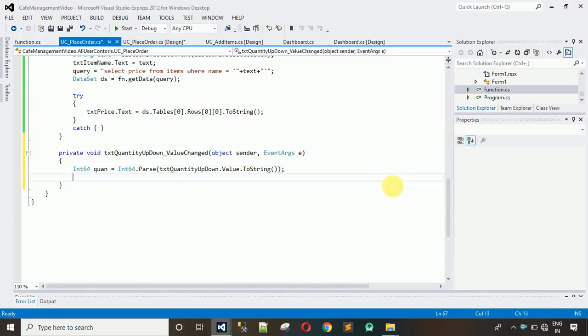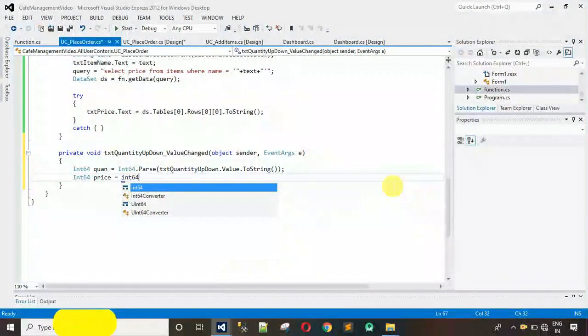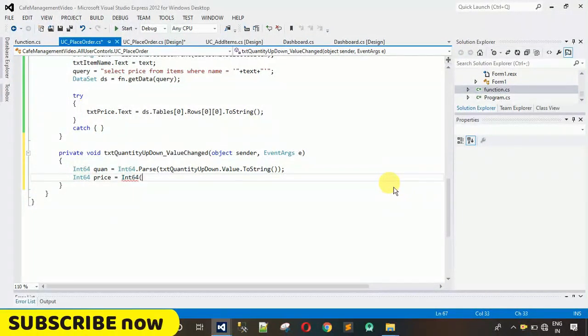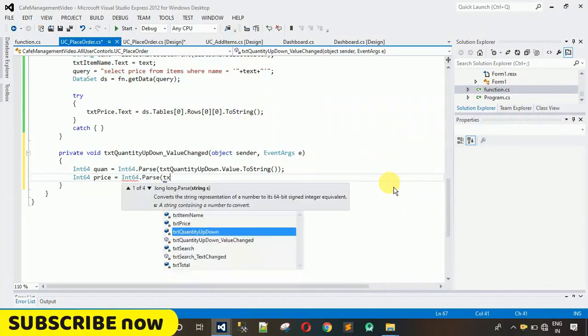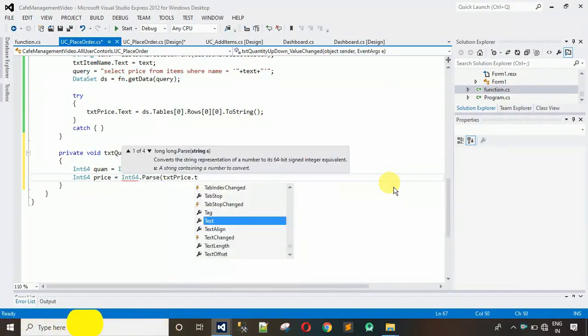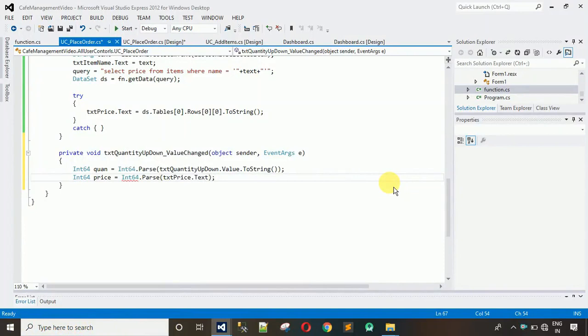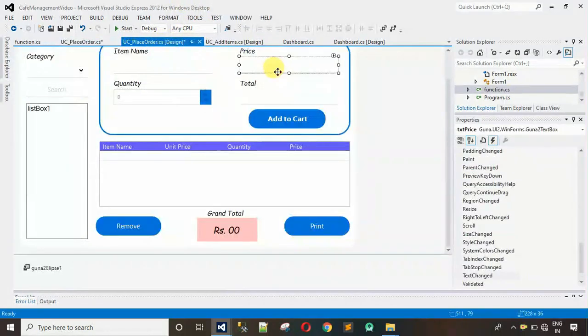After this I want the price amount. So Int64 price is equal to Int64.Parse, and in this we have to pass txtPrice.Text. I'm going to extract that from the text box that is named txtPrice, this one.